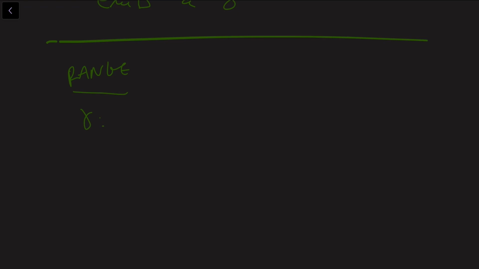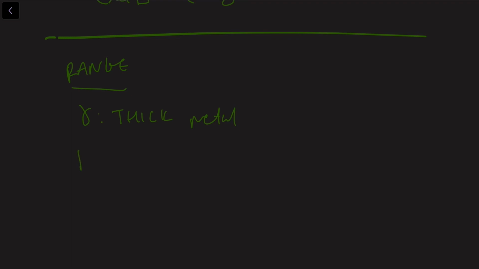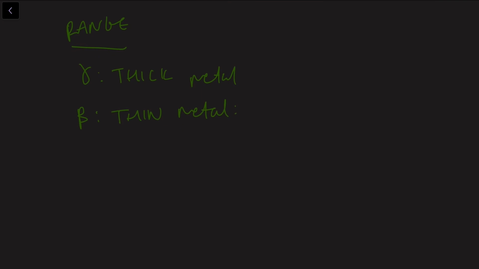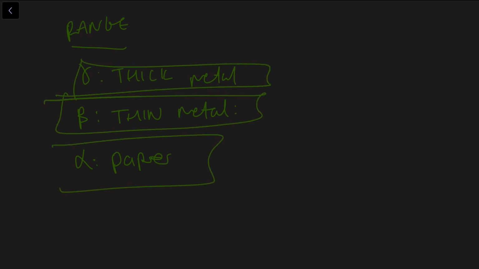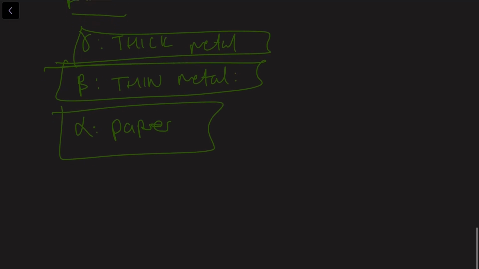gamma can go through thick metal. Beta is not as strong, so maybe sort of a thin sheet of metal will stop it. And there are specific types of metal which they like you to know which can cover it, so it's important to know that, just maybe a thin sheet. And alpha can pretty much be stopped by maybe a bit of paper or something quite weak. So it's important to know that obviously this has the highest penetration, this has the middle penetration, and this one has the lowest penetration.